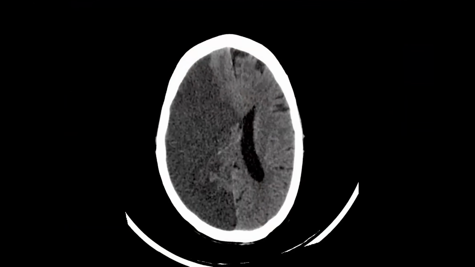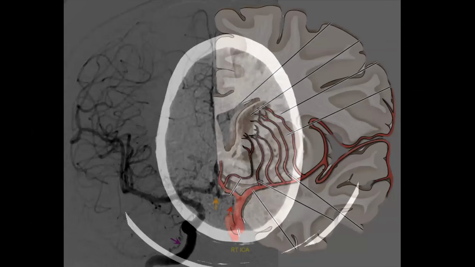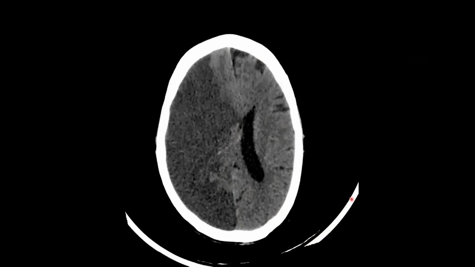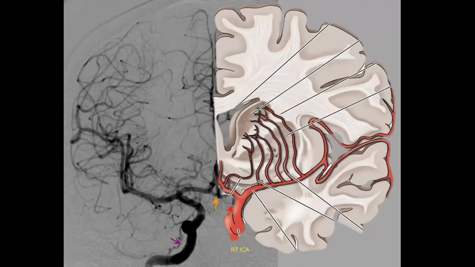Okay, so this image may be familiar to some of you. This is a textbook presentation of a right MCA infarct, otherwise known as an ischemic stroke. And the reason it looks this way is because the MCA supplies the entire hemisphere. So when you have an infarct that's stopping blood flow, it's essentially lights out, obviously depending on where the infarct is. But if you have it low enough on the MCA, you can get a true lights out of the whole affected hemisphere. And we can see that here.